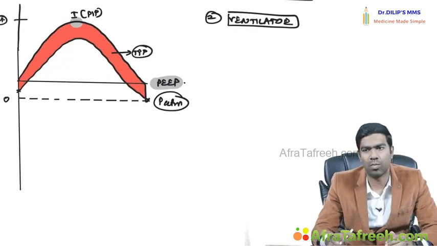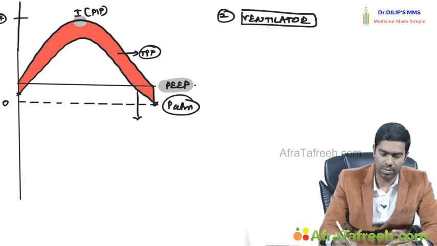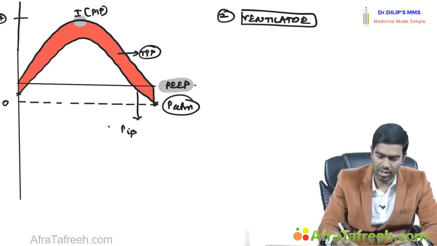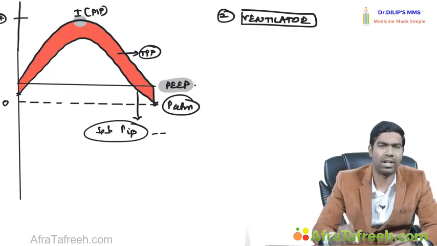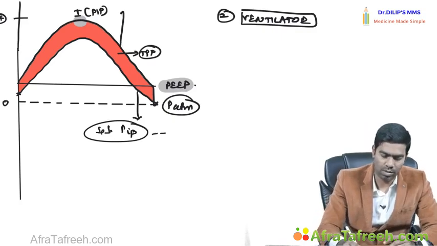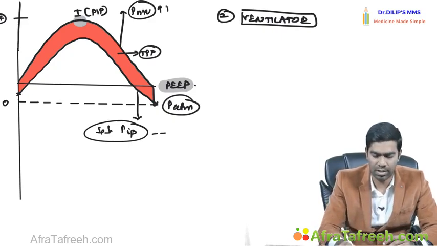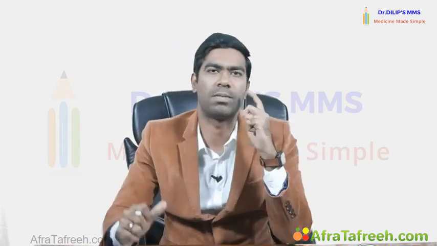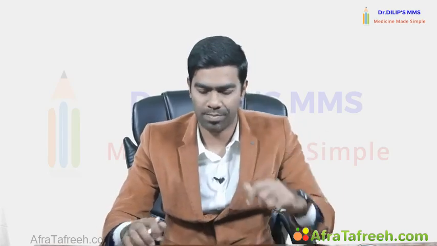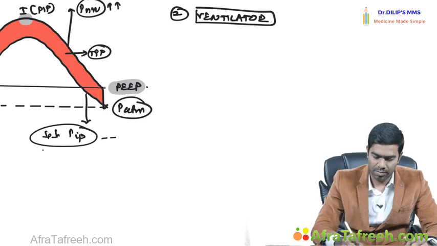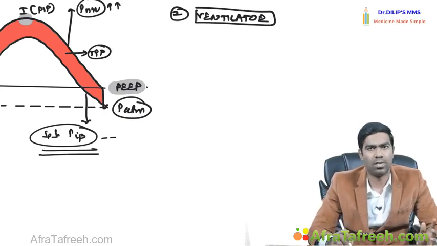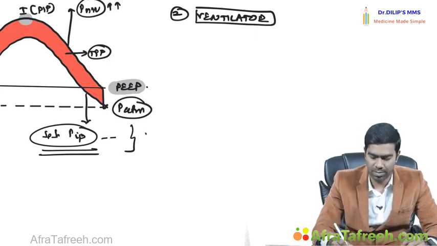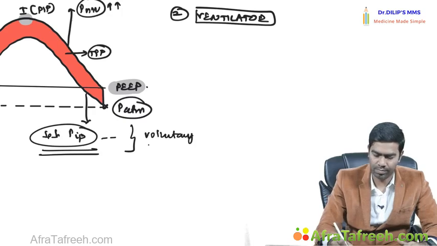But let us see in what cases you will end up with a barotrauma. Suppose the patient has a very low intrapleural pressure, or a lot of negative intrapleural pressure, or if you increase the alveolar distension pressure. If the alveolar pressure increases dramatically, either if the pleural pressure comes down or if your alveolar pressure goes up, you can see that the red shaded area will increase, which means the transpulmonary pressure will increase, and you are going to end up with a barotrauma. So let us see one example where, if intrapleural pressure decreases, you will result in a barotrauma. This will happen especially when the patient is having voluntary breathing during mechanical ventilation.